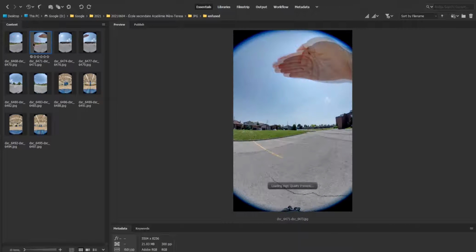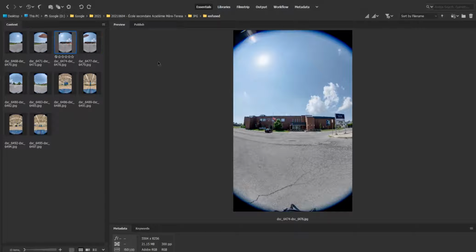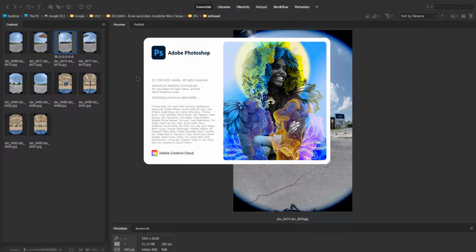Now we have to fix this. Usually I'm checking, do I have any light warp? In this particular case, there seems to be something here. It's not very noticeable, but we're just going to open Photoshop and fix those two images because it's really fast.